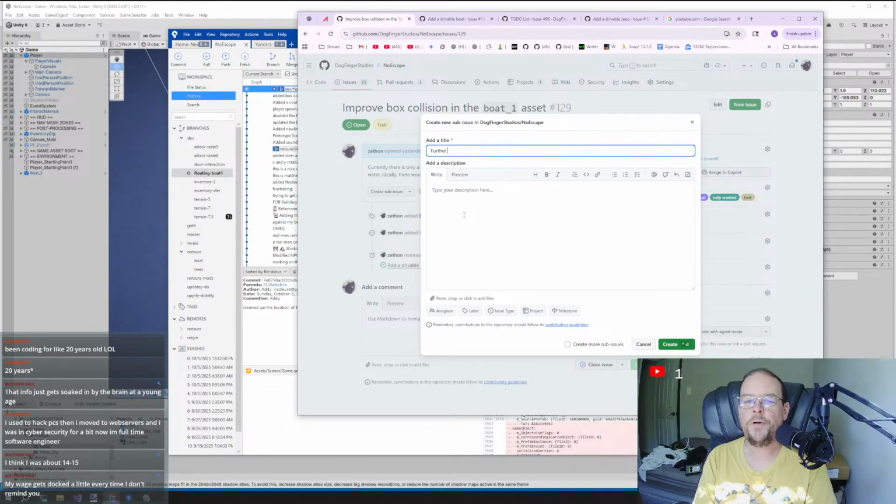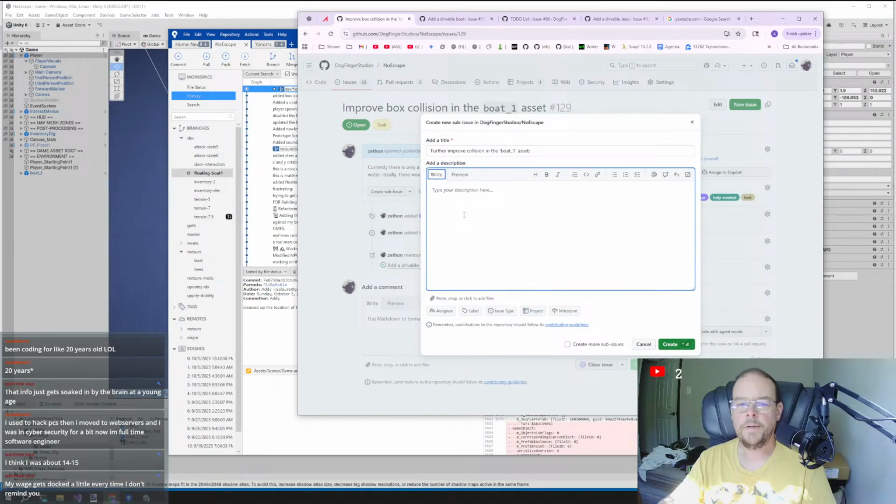Further improve collision in the boat_1 asset. There is a basic box area in the hull of the boat with a floor and walls on all four sides.